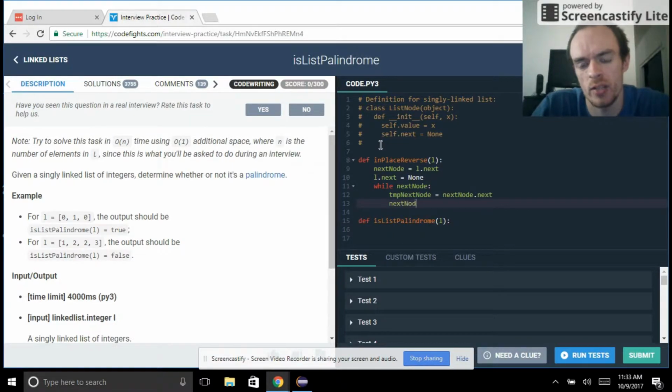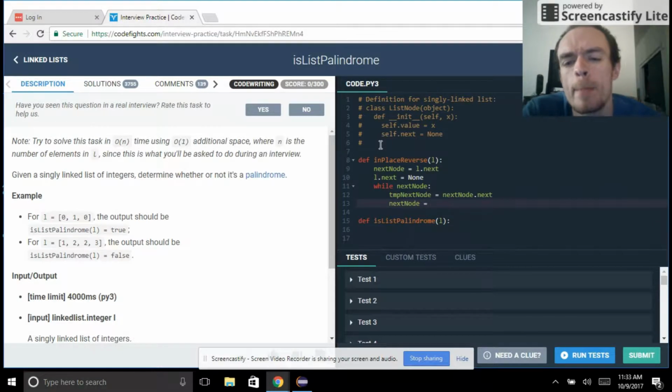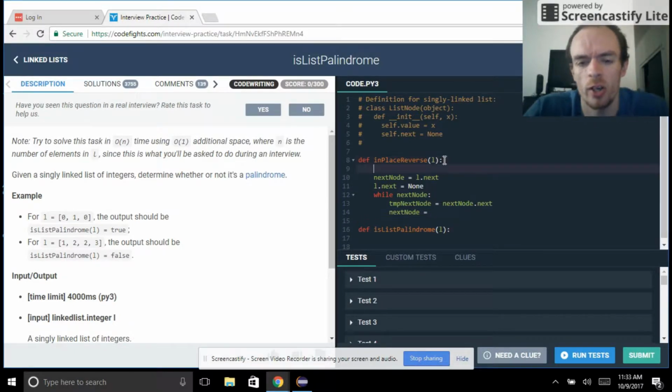So now next node is, we're going to need a current node.